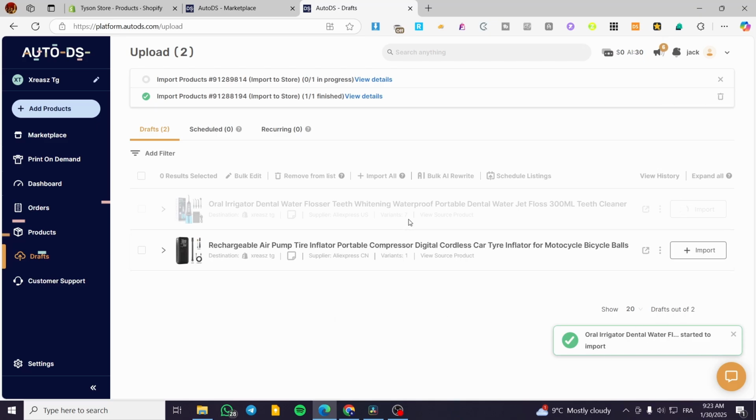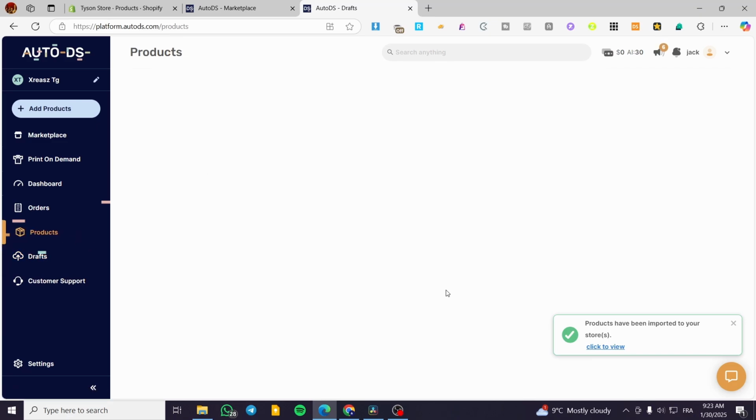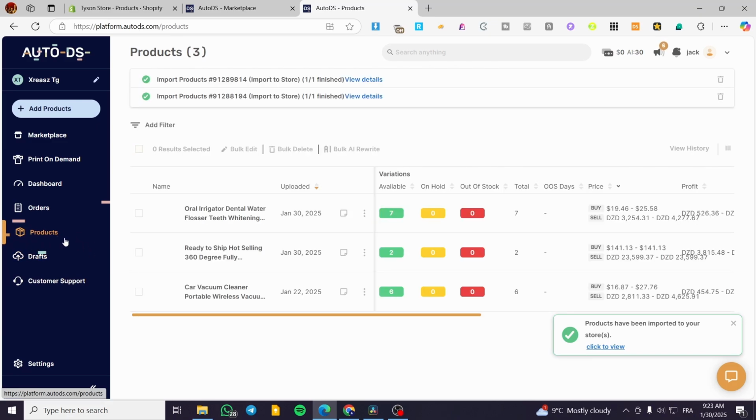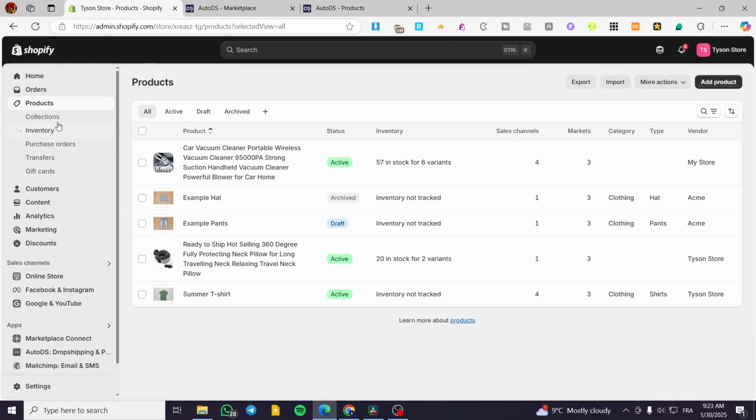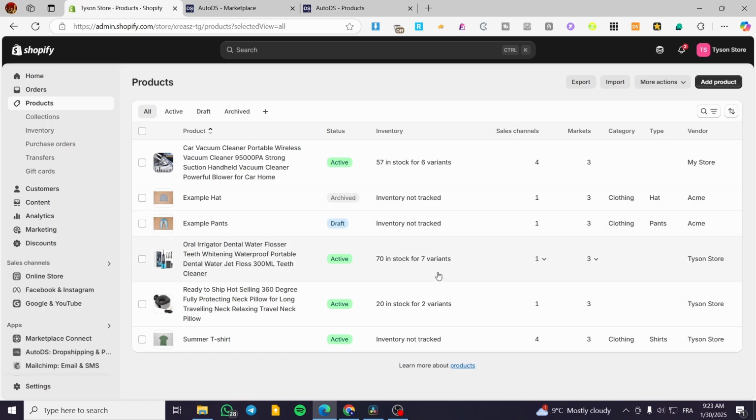So you can modify the item in the edits, and then you can set it up. As you can see here, we have the products. I'm going to see one of the products in here. This is the product that has been added. So without further ado, I'm going to check the products from here. We are going to wait for it, and we're going to get it in just a few seconds. This is a very necessary step, because without an AutoDS product, nothing is going to be fulfilled.